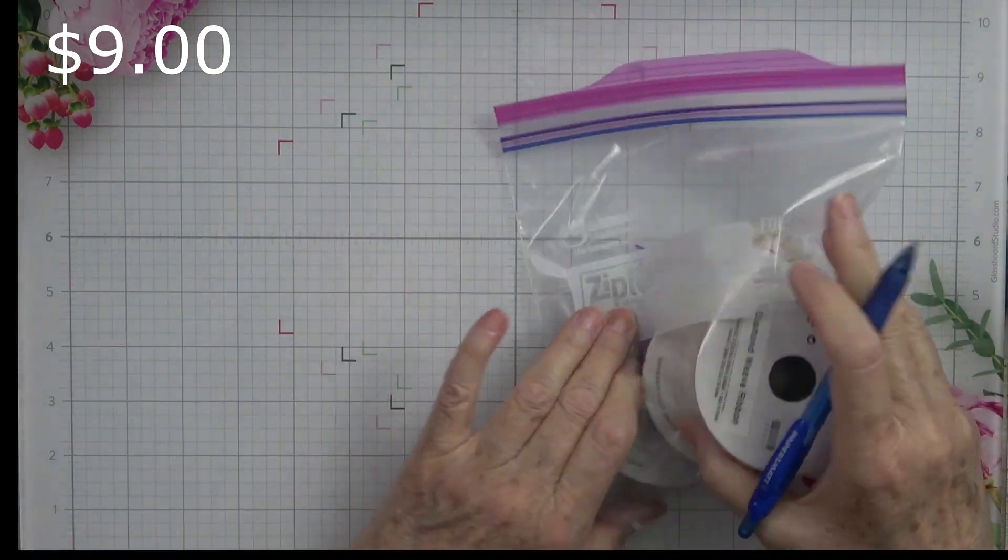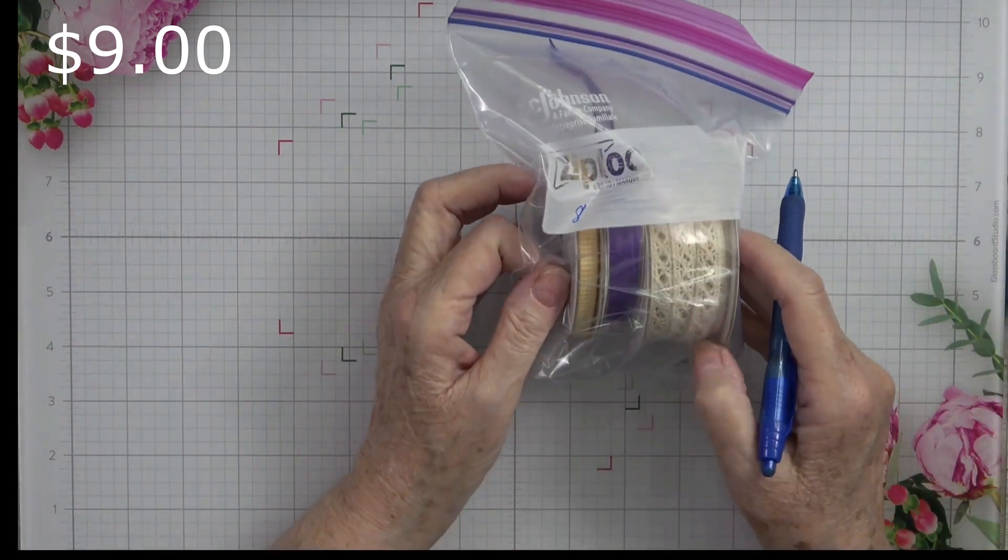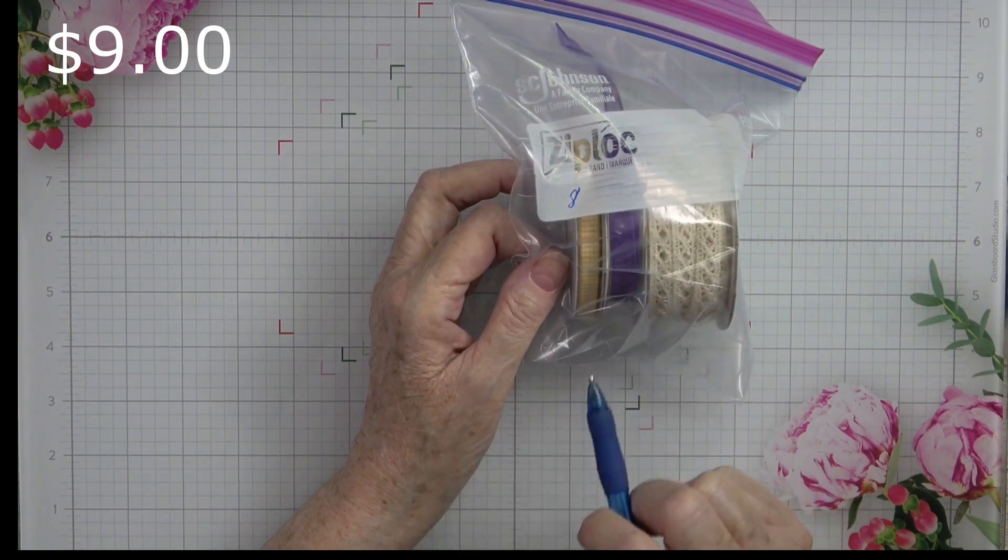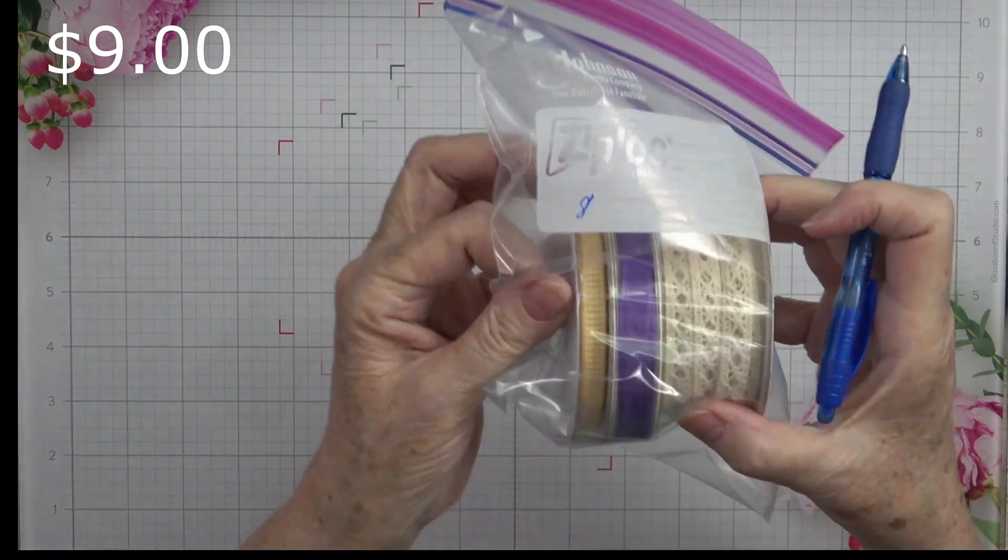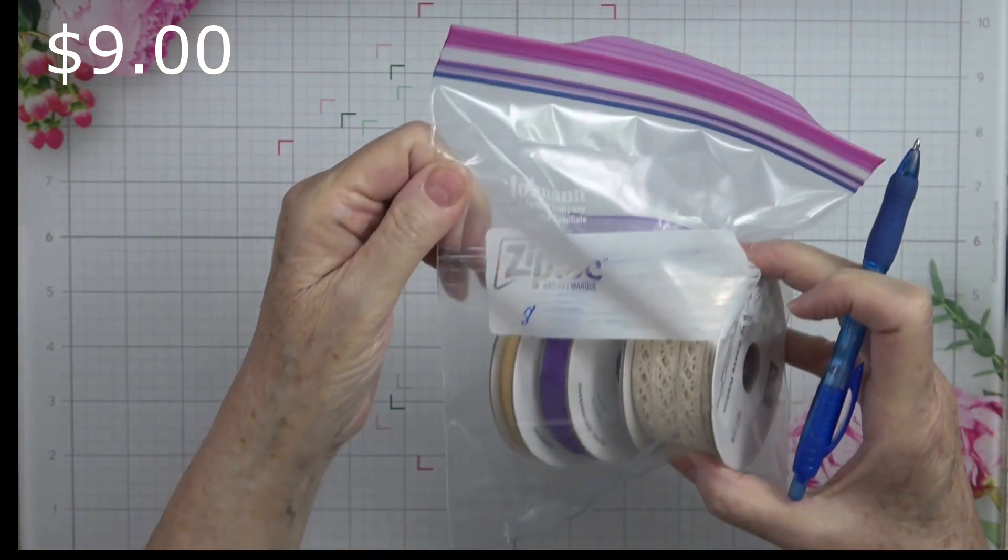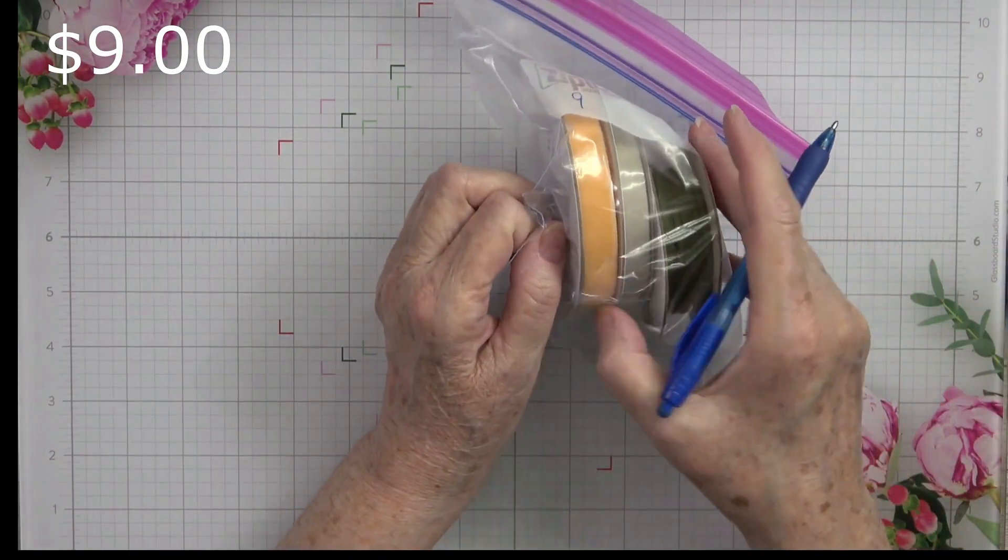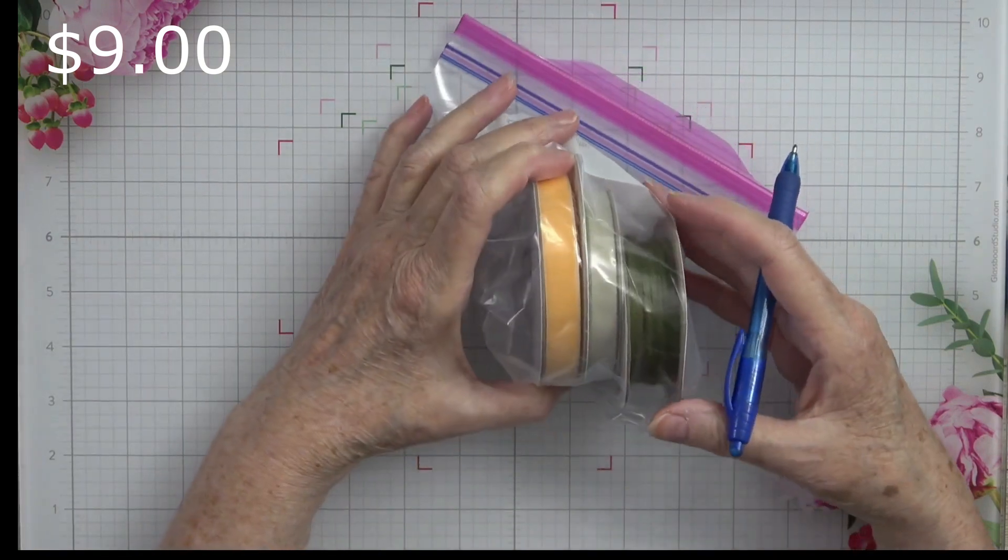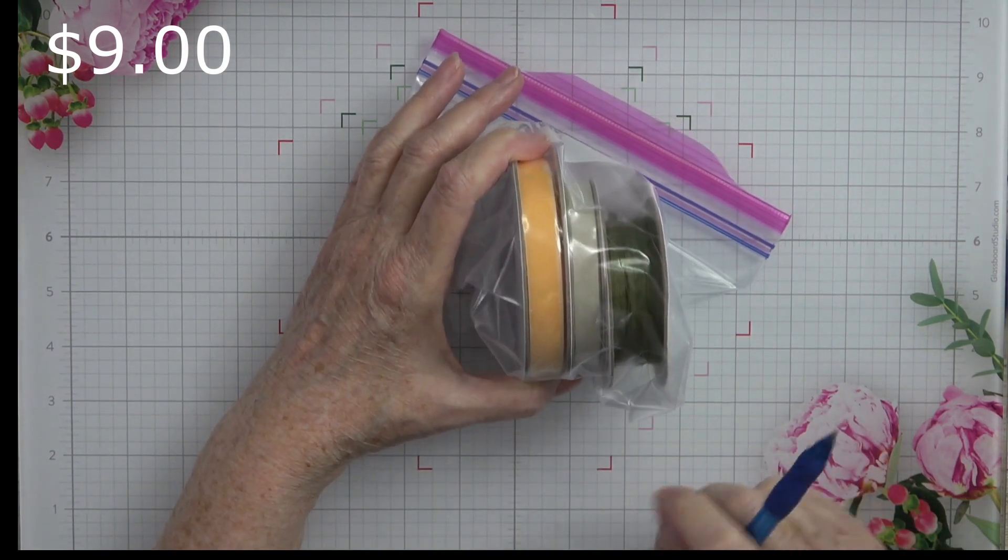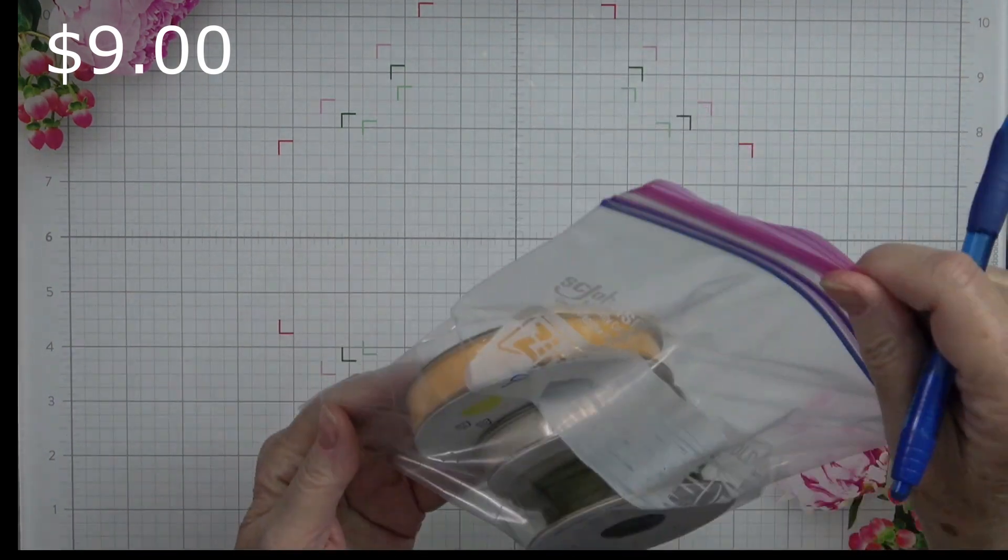This one's going to be number eight. This one does have that crocheted, beautiful crocheted ribbon, our gorgeous grape, and then we have this gingham that is very fine gingham. And it looks like that's in Daffodil Delight. Very, very pretty ribbons. This one has some mossy meadow, some seafoam green, and then this beautiful, I believe that was papaya. This is thin. It's a little bit thicker. And then this one is a much wider ribbon. That's number nine. These are all nine dollars.